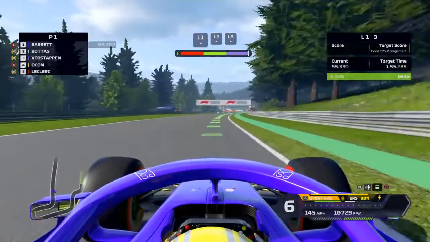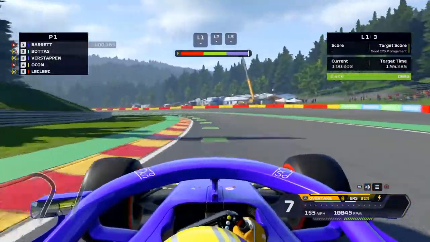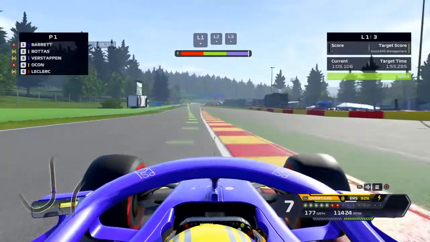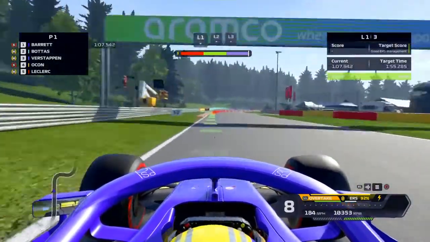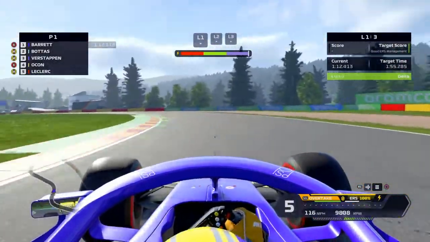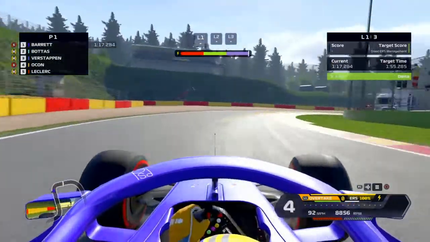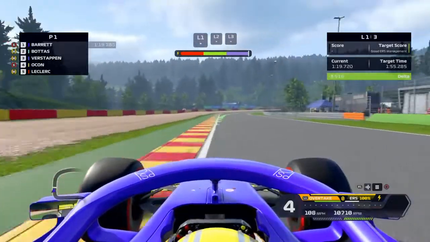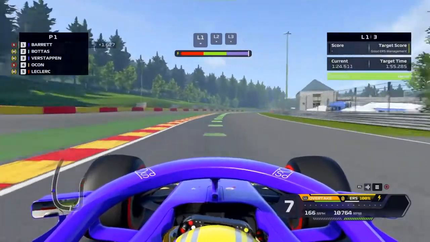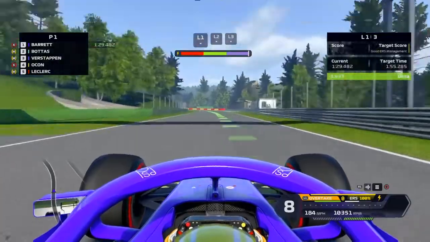There we go. For quite a twisty turny track, it's pretty fast. You just got to make sure your angle's right around the fast corners. Make sure you don't go too tight into the quick ones, just because you'll end up on the grass and spinning. I've gone a bit wide there, but I pulled it in, and now it's just flat out until that last chicane.